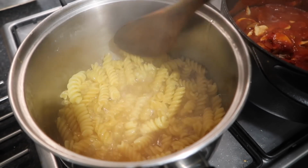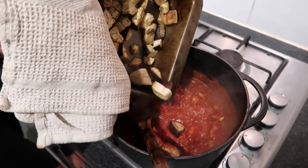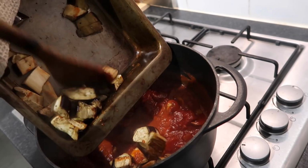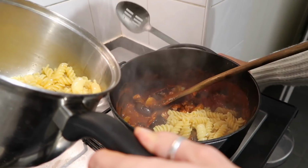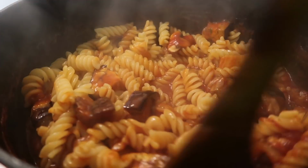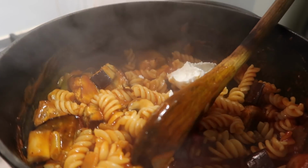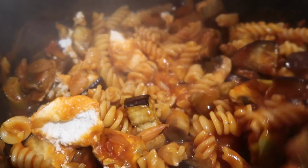And by that time your aubergine should be nice and roasted, so you can add that straight into your tomato sauce. This is eggplant for those of you who are from the US as well. I know we call it different in the UK. So you can add your cooked pasta straight into your tomato sauce. I add some of the pasta water as well, which just makes it beautifully creamy. Give it a good lovely stir. And then I added in around 2 tablespoons of wonderful Italian ricotta. And this just makes the pasta beautifully creamy. Give it a nice season with some salt and some pepper.